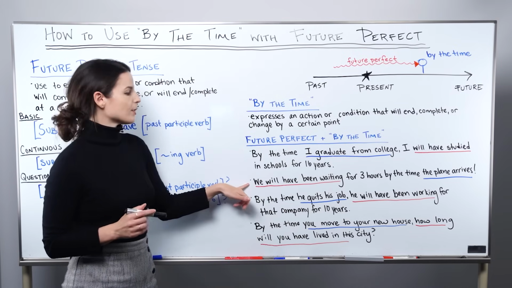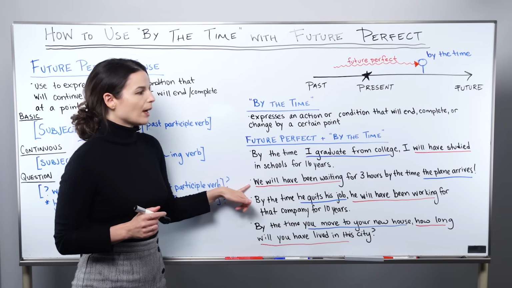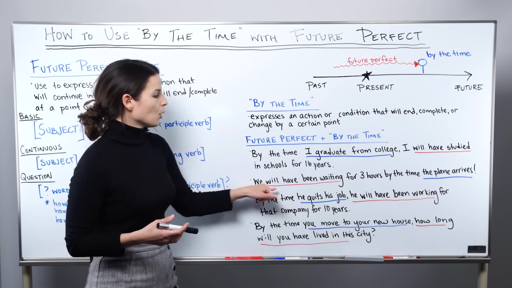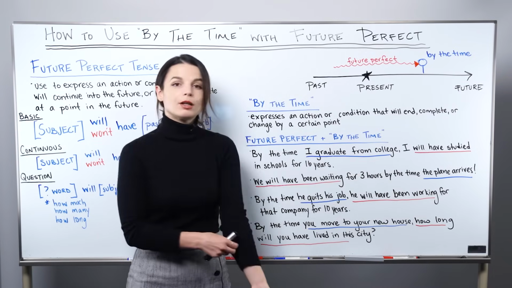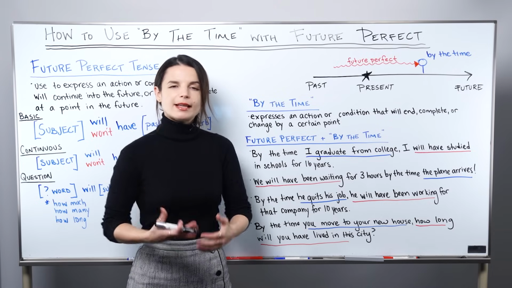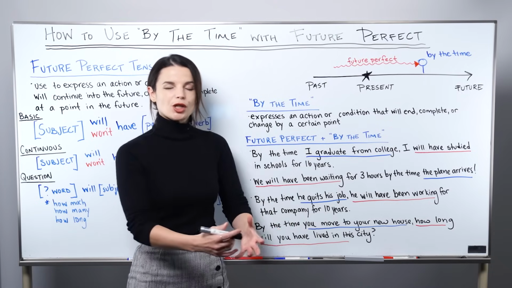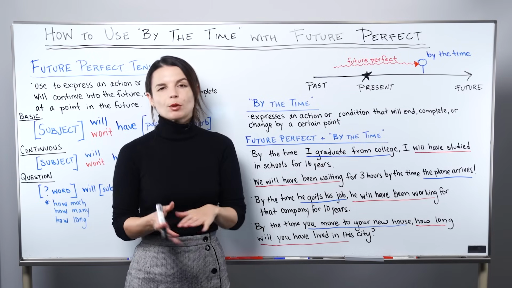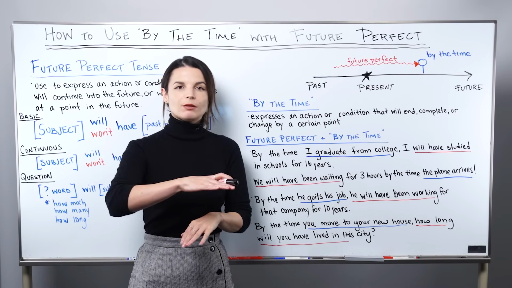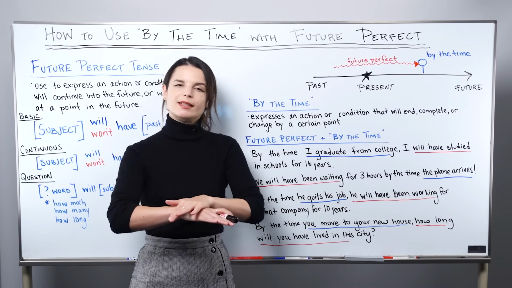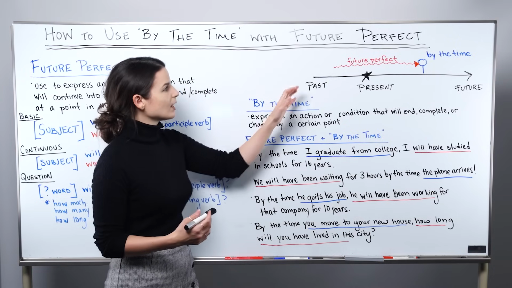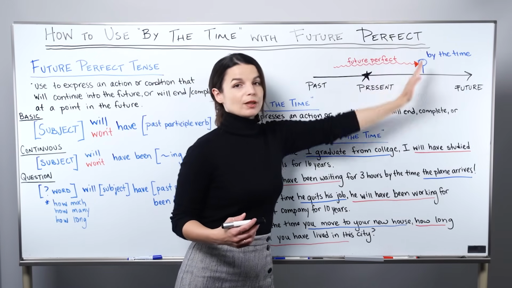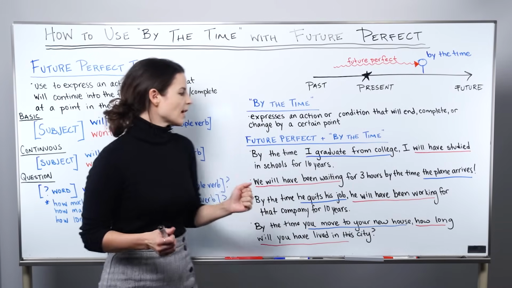Let's look at the second example sentence here. "We will have been waiting for 3 hours by the time the plane arrives." If we replace "by the time" with "when," the sentence becomes, "We will have been waiting for 3 hours when the plane arrives." So this doesn't have the same kind of feeling of continuing action or some kind of total action, total time waiting in this case. It's sort of more like a report of something that happened, like when the plane arrives and we will have been waiting happened kind of at the same time. It doesn't have that same feeling of something that happened or that continuously happened leading up to this point in time.